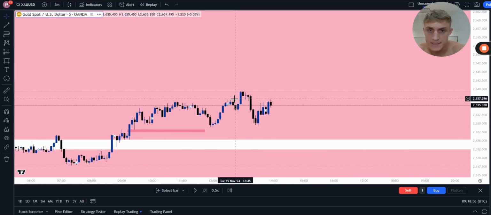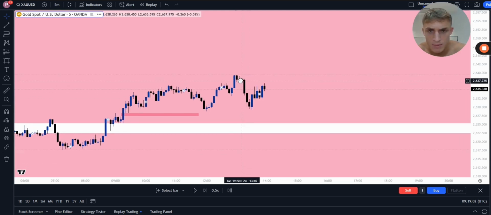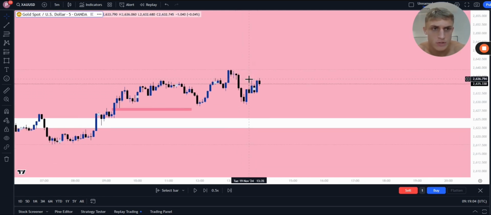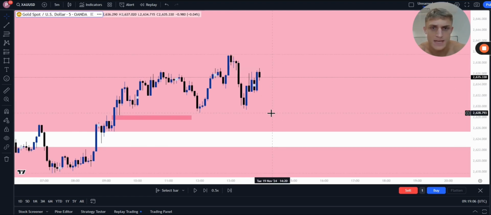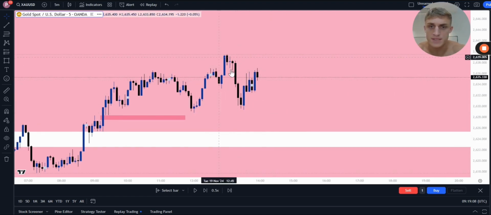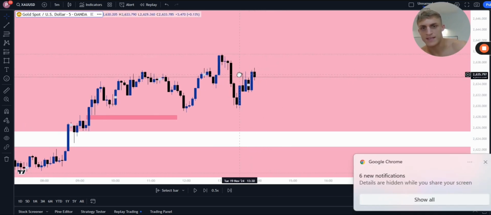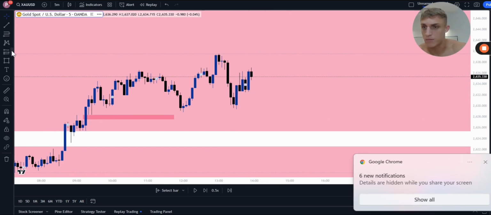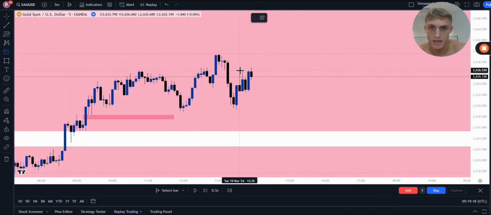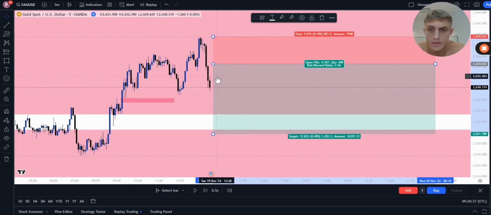So what we've got here is a break of structure and a fair value gap that occurs on that break of structure, which normally makes it a high probability. But what I'm looking for is a reversal because we'll have met this area of liquidity. So what happens is this fair value gap gets disrespected. So when price does revisit this zone, I've now got 3 confluences telling us that price is going to be bearish.